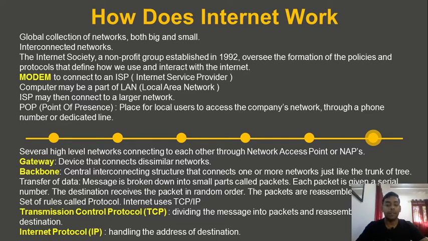And each packet is given a serial number. The destination receives the packets in random order. The packets are reassembled to the original. The set of rules are called protocols. Then I'll give a real-time example for transfer of data. Suppose three students are going for a quiz competition to some other distant place.